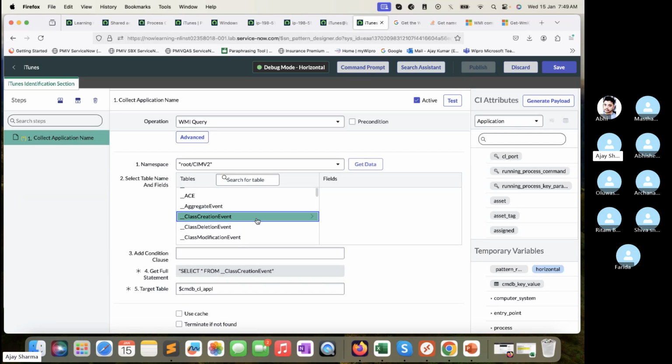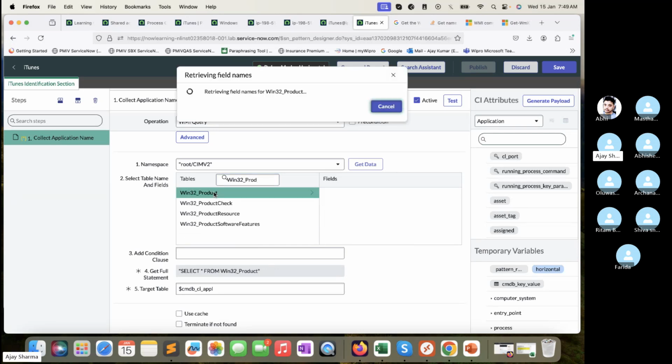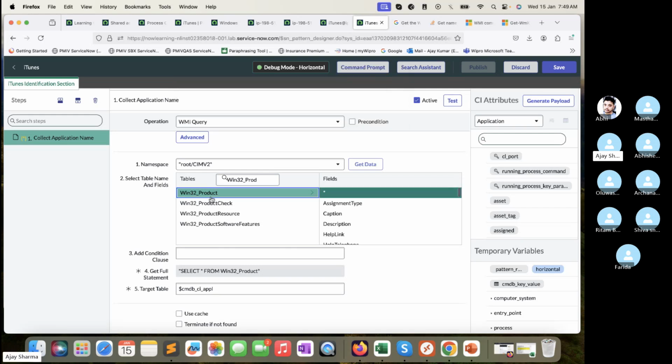Yeah, now you can see all the tables here. What table have we selected? Win32_Product, that table is there. We can type this one. Now retrieving the attributes on the Win32_Product table. Whatever attributes here, I can see caption, description, whatever, right?